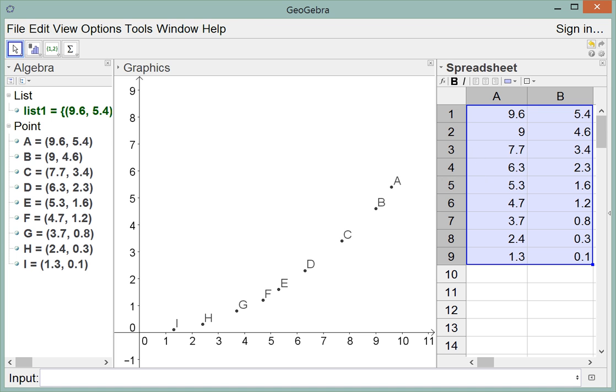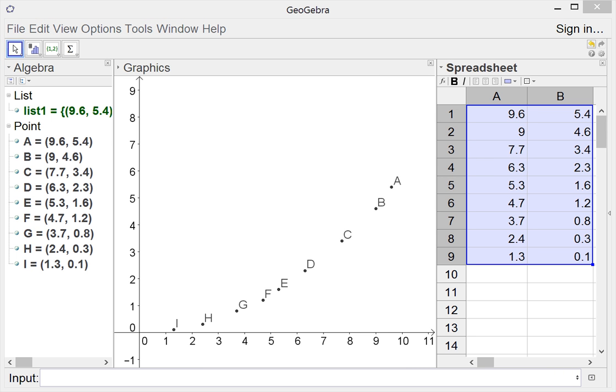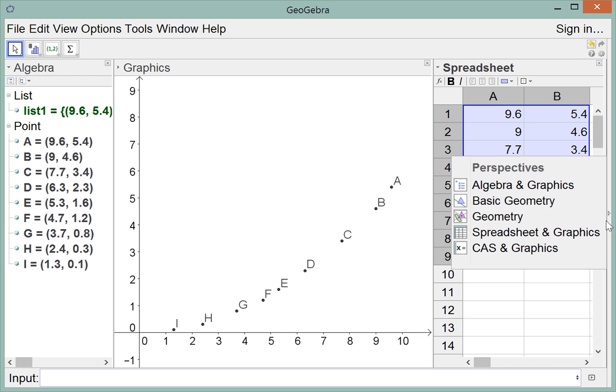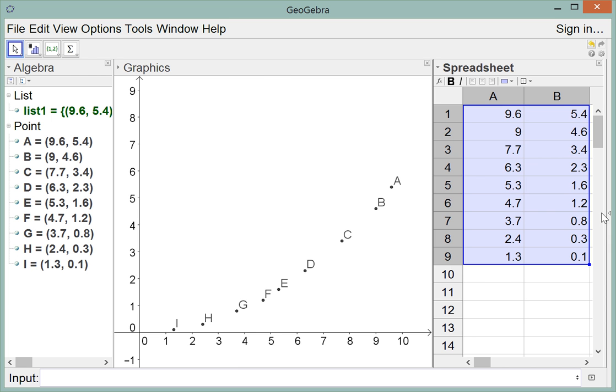There are a couple of commands that we're going to look at, and if you ever want to see an extensive list of all the commands available in GeoGebra, wherever your input bar is, at the very end of it, there's a small button that will toggle help for this. I hit it and it didn't really open it up, so I'm going to drag it over. There they are.